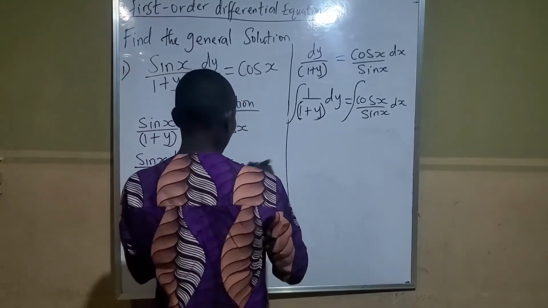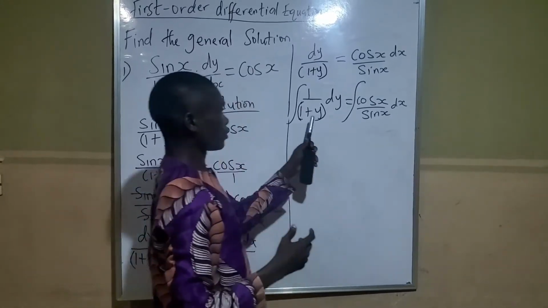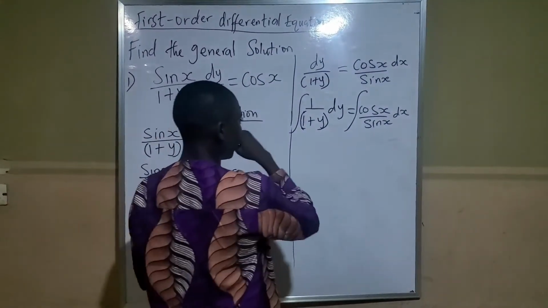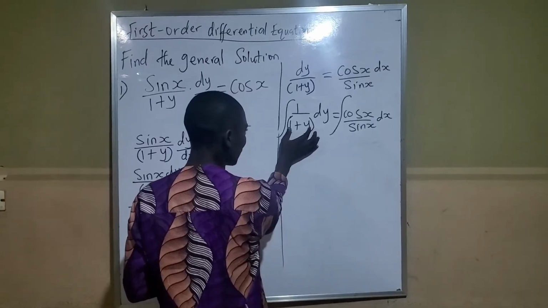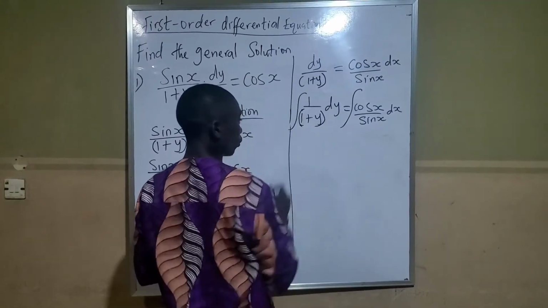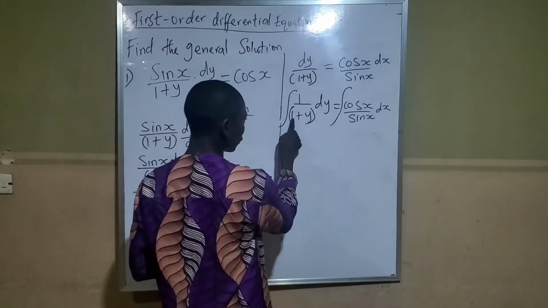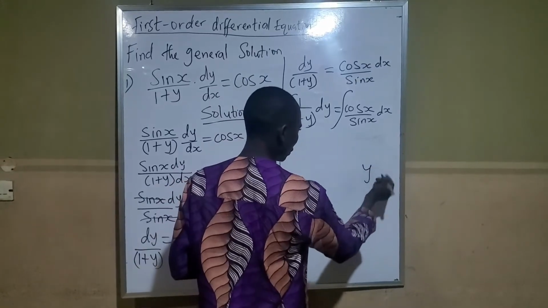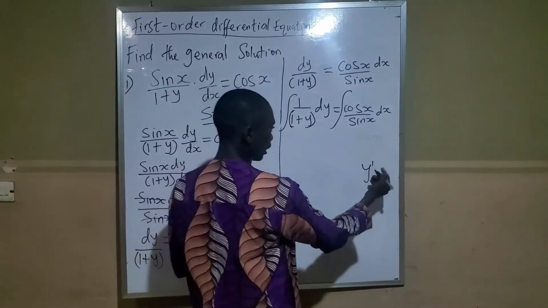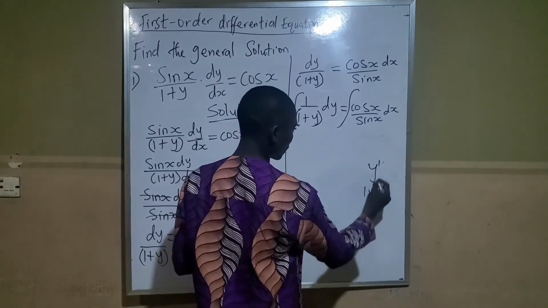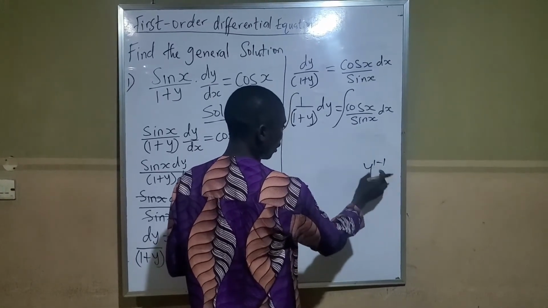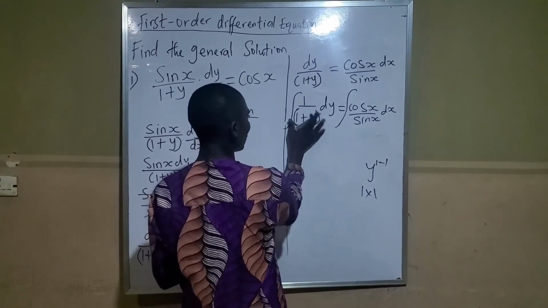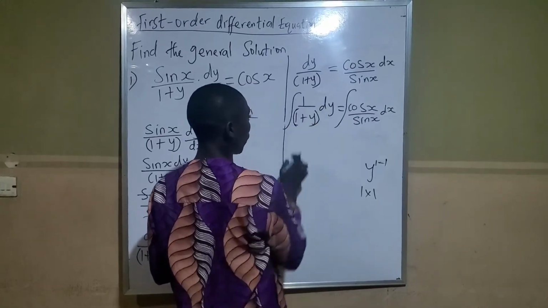I've prepared a video on integration using the substitution method. You can watch it. You notice that whenever you differentiate this denominator, it will give you this numerator, right? The 1 is a constant, so it changes to 0. But if you differentiate just y, it's y raised to the power of 1; you multiply by the power 1, then subtract 1, it becomes y to the power of 0, which is 1. So 1 times 1 gives me 1. If I differentiate this denominator, it gives me the numerator, which is 1, right?